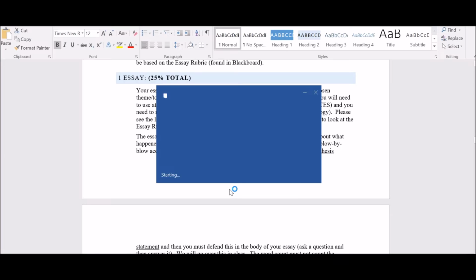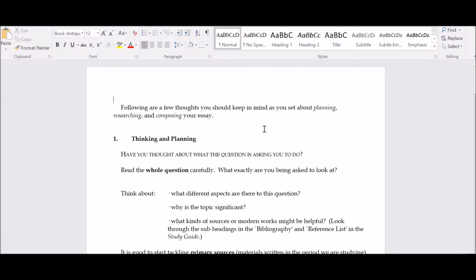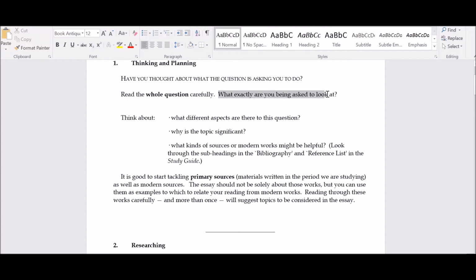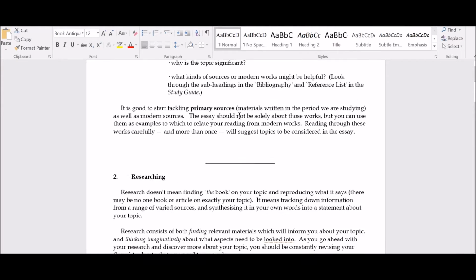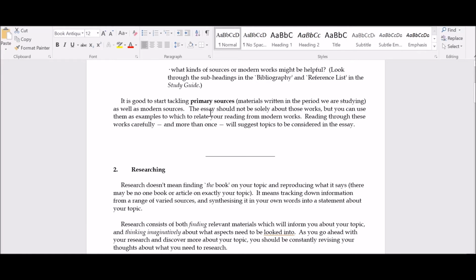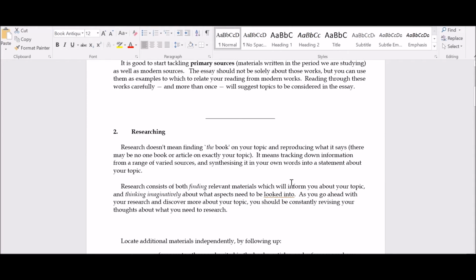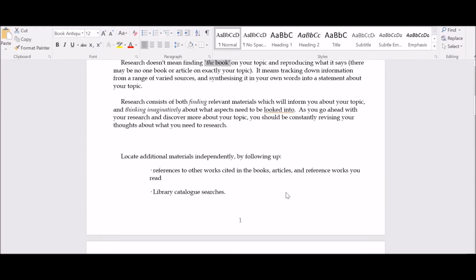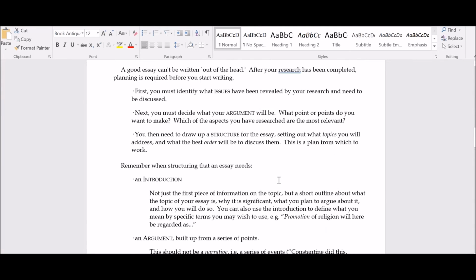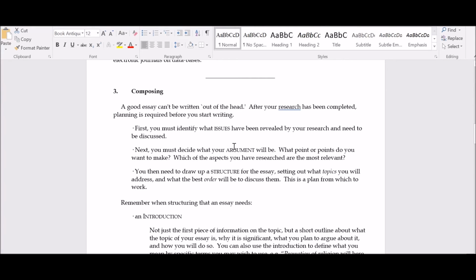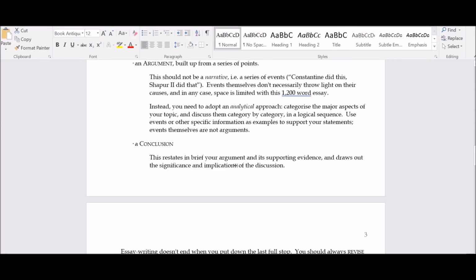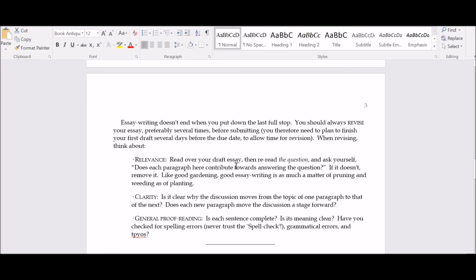Now I will say, if you look at this particular document, Essay Writing Tips, what you'll see is some very useful information, like what exactly you are being asked to look at. So you will be making up a question. It's really, really important to remember that you will not be finding one specific book that's going to answer your research question. So you'll be reading through quite a few. You need at least 5 secondary sources. You'll probably be looking at least 15 books or journal articles. So you're not going to find the book. Your job is to look through all the different material. And later, look at the Essay Writing Tips document for how to put your essay together, what the introduction should look like, what the conclusion should look like, and so on.